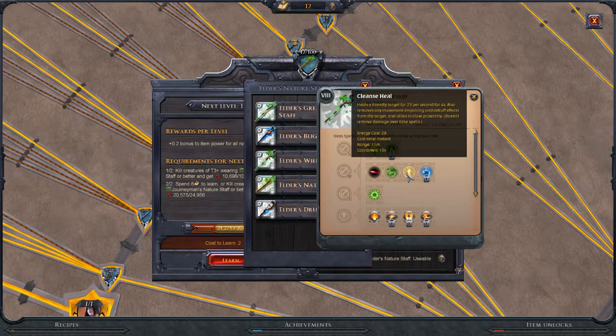And Cleanse Heal, my favourite on this tier. Heals a friendly target for 23 per second for 4 seconds. Also removes any movement impairing and debuff effects from the target and allies in close proximity. Doesn't remove damage over time spells. So if your whole team gets armor pierced, doesn't matter, stack up, Cleanse Heal, it's done. That's how simple this could be.